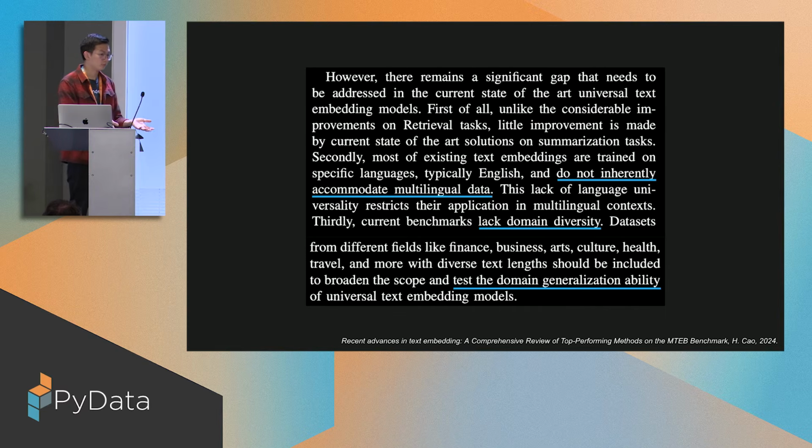And beyond big models and big data sets, critiques on current benchmarks suggest that they are lacking in multilingual data and also domain diversity. So to help make benchmarks more realistic and more challenging, we want more languages and more domains included in the coverage, which actually means more tasks to be run. And this becomes quite a significant feat to reproduce any large model results on any benchmarks with any large data sets or a large number of data sets.